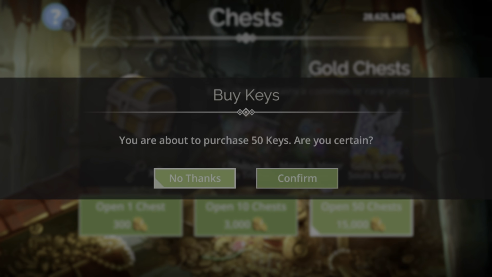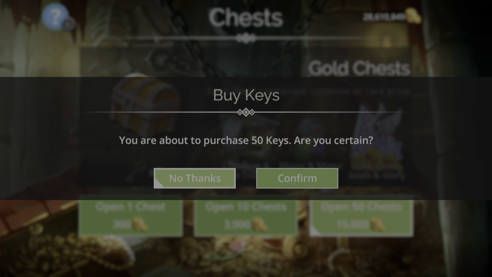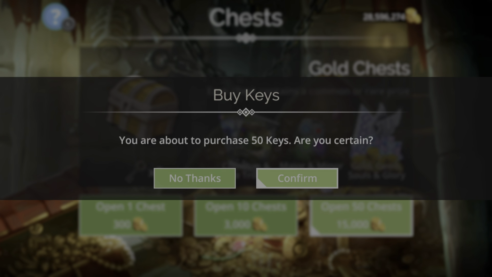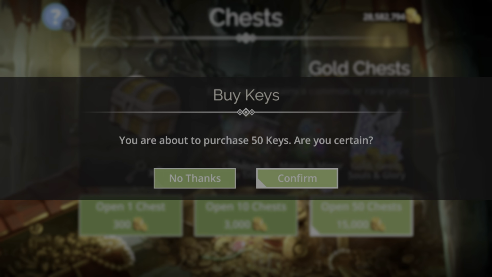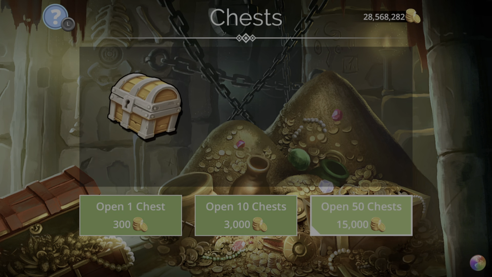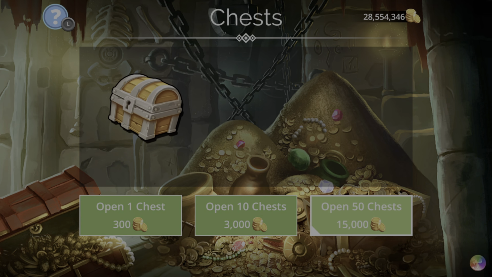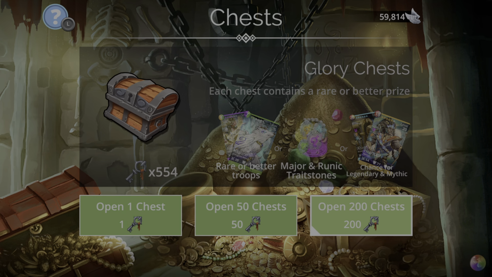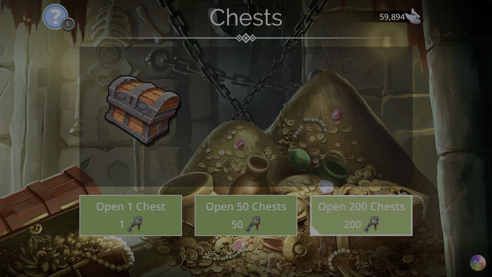I might spend some glory keys in a minute, see what happens there. Nothing much going on with these ones. And I'll show a slight difference I noticed when you do a battle, which is kind of handy. I'll do one more of these and that's it. This is clearly not going to give me anything from now on. It's already decided that's it for you, matey boy. One more. Right, let's do some glory chests. No, just a bunch of normal stuff.